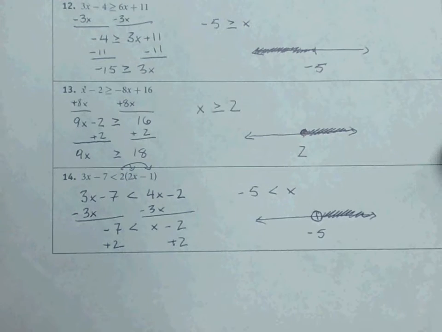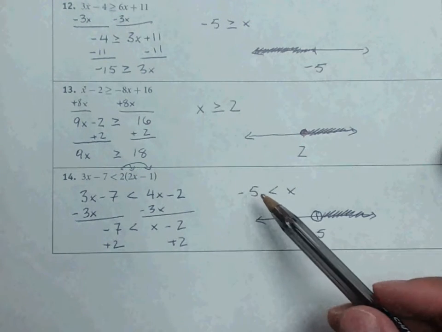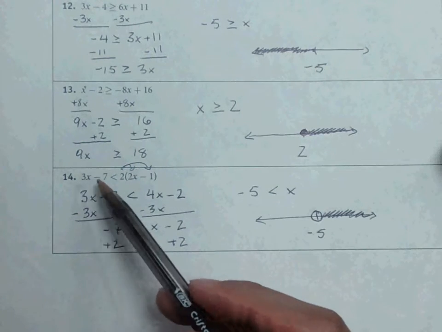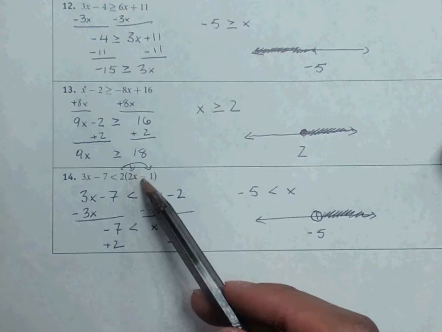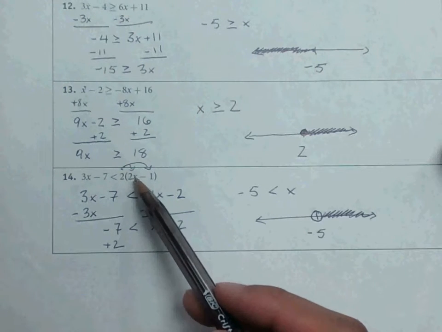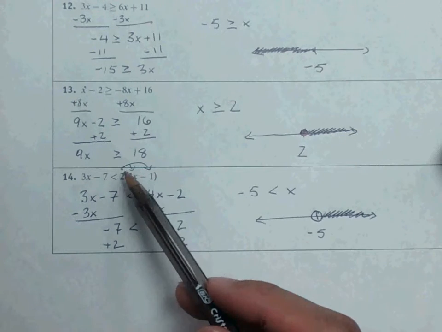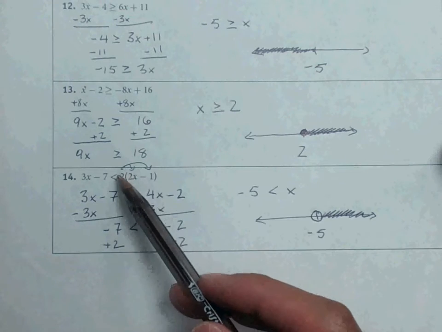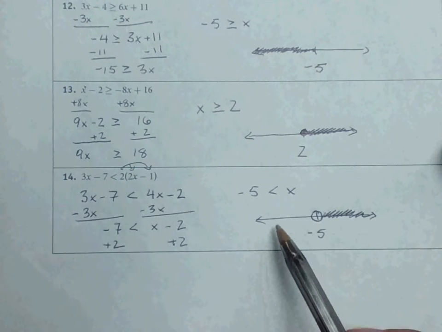And of course, I'm going to pick my favorite number, 0, since 0 is greater than negative 5. Alright, plug in 0, that would be negative 7. If you plug in 0 right here, I'm sorry, that would be 0 minus 1, and then negative 1 times 2 would be negative 2. Alright, and then you do know that negative 7 is less than negative 2, so that answer would work out for me.